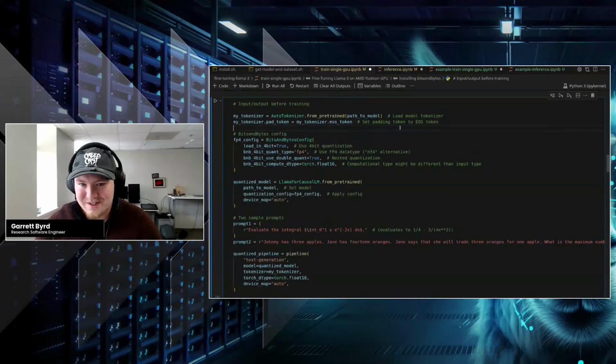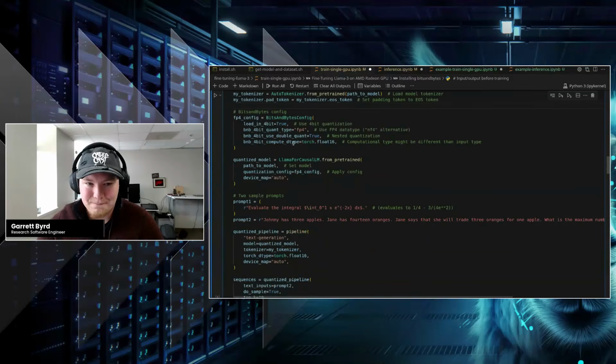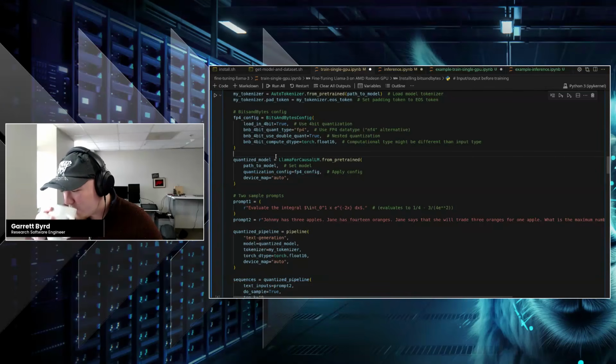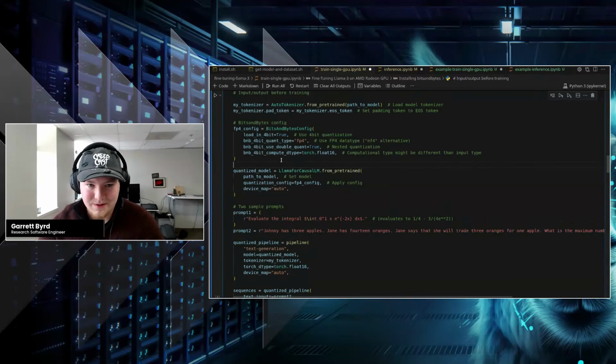But if you're familiar with this, I'm essentially telling the model to use the Llama tokenizer here. And then if you're familiar with the Hugging Face world at all, you'll know that configs, config classes, or even config files are the way of the world. And so here we are just specifying what I went over earlier, right?